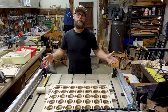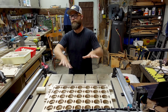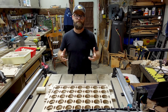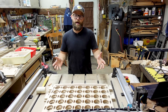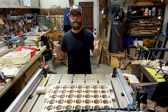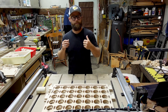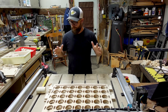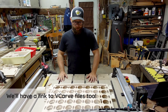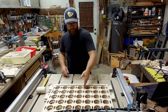The beautiful part about all this is that we're giving you the Onshape file so you can go and modify this to whatever you want. We're going to give you the DXFs that I saved out of VCarve so that you can take them and mess with them as you like. Or if you just want to get this thing done, we're giving you the G-code, plop it in, cut through it all, put it back together, and you're good to go. Having said that, there are a number of repetitive processes in this, such as slotting these guys together.